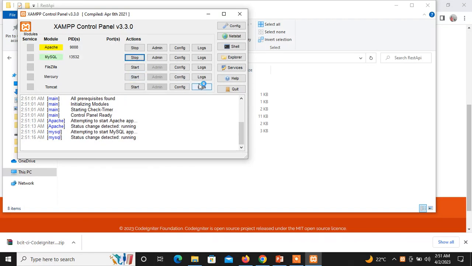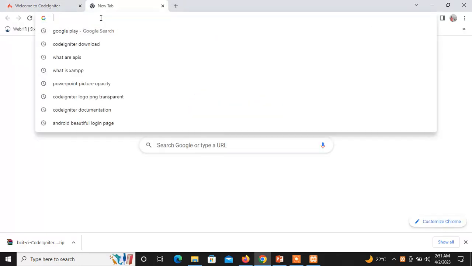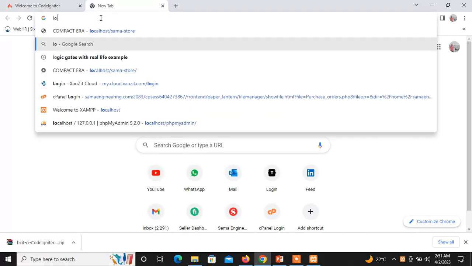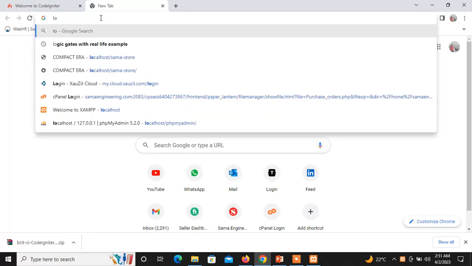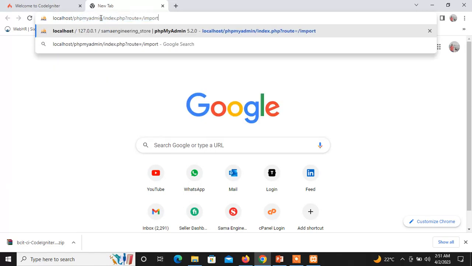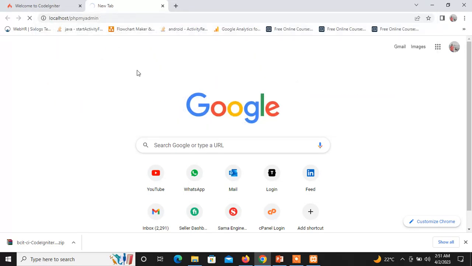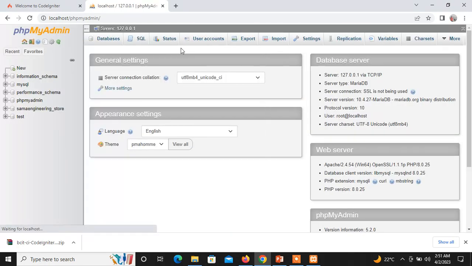To check whether it's working or not, we will go to Chrome and write localhost/phpmyadmin. So guys, it's working perfectly.